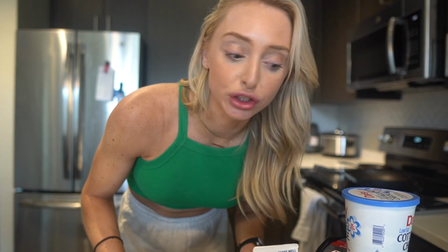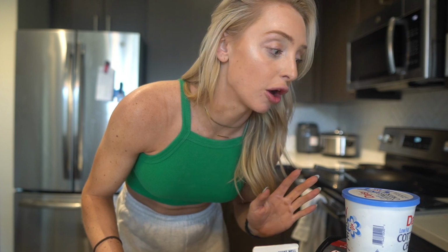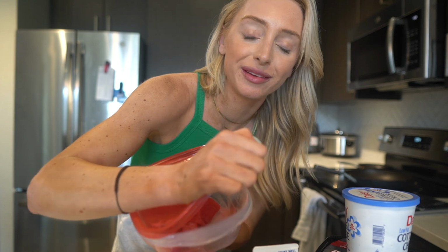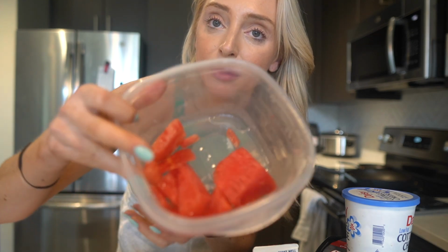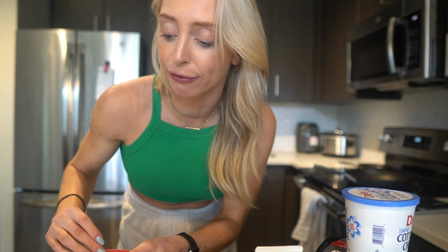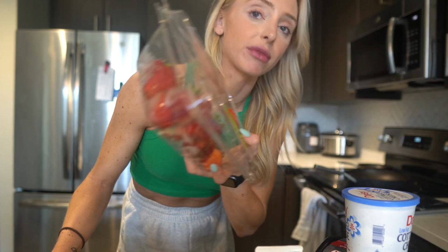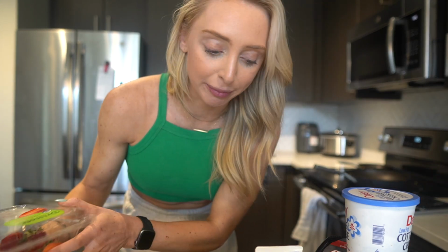We have our refrigerated goods that I always keep on hand. So yesterday I showed you guys the watermelon, which you guys are gonna be astonished. It's literally been less than 24 hours. But having fruit on hand is a really good snack if you have a sweet tooth. Something else I like to do is put grapes in the freezer. I always have berries and stuff too.